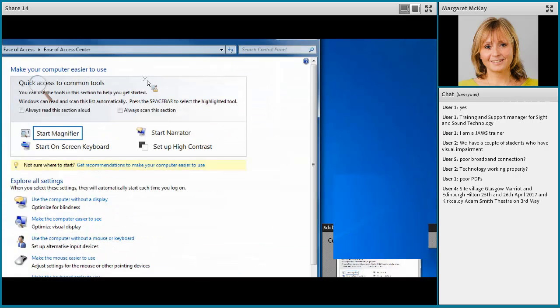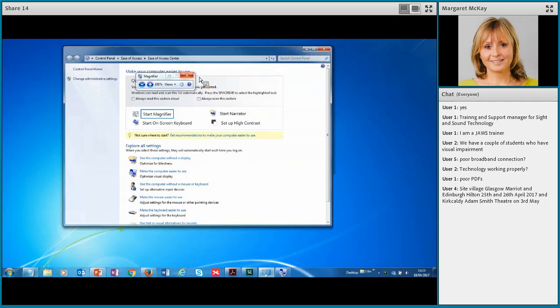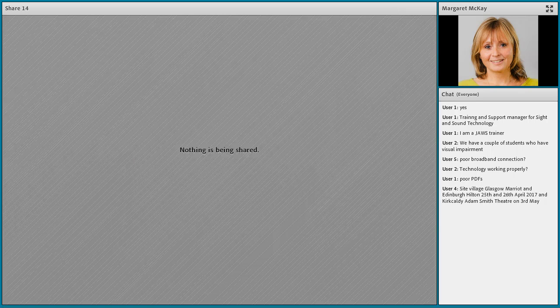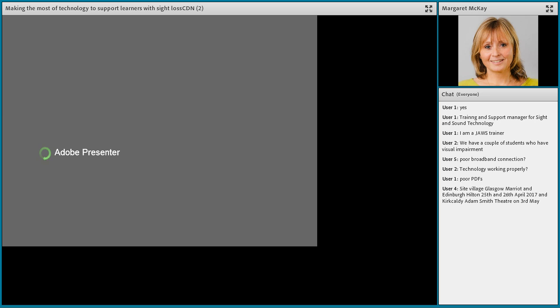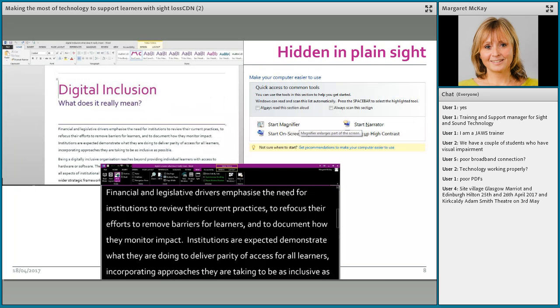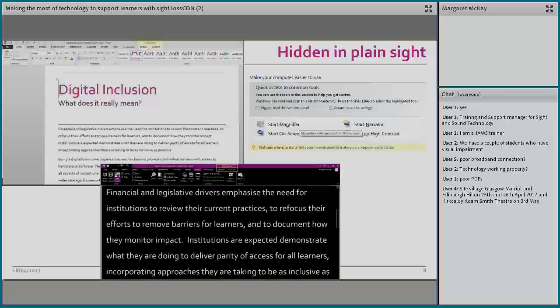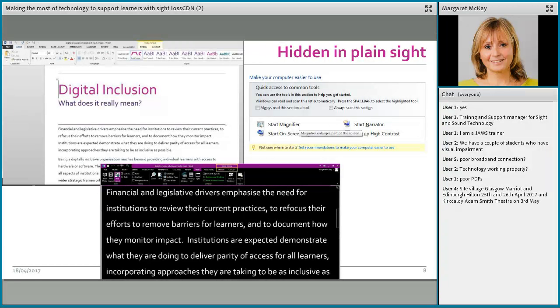So again, there are some fantastic built-in features that can be really, really useful. You've also got things like Windows Narrator, which is a lightweight screen reader. It doesn't read back a lot, but it can do so. As you can see, this is just a screen grab of a document where, using the Ease of Access features, we've been able to magnify and change the colour contrast. So again, there are some fantastic tools which are built in.